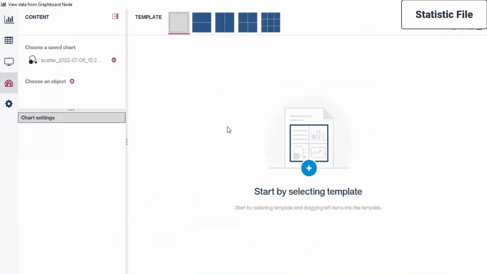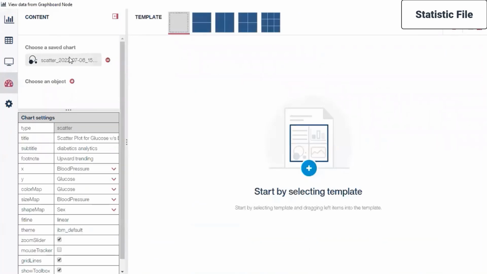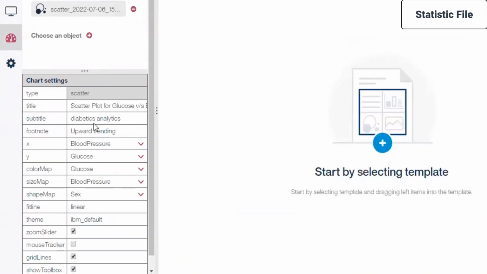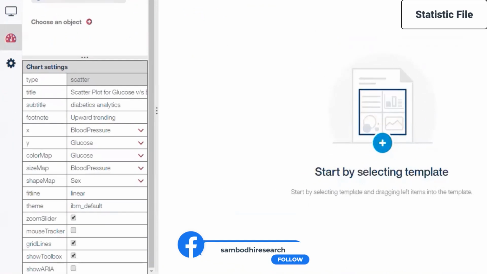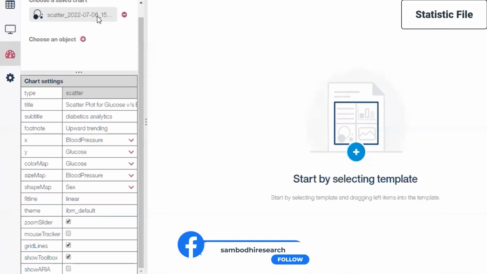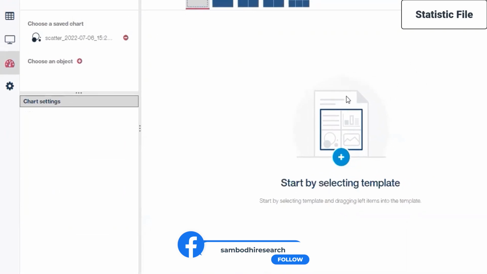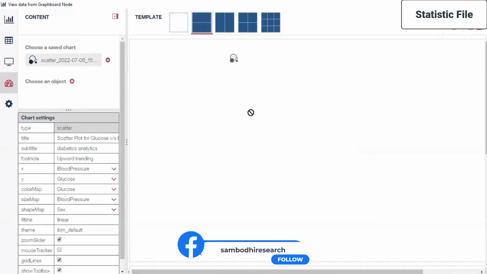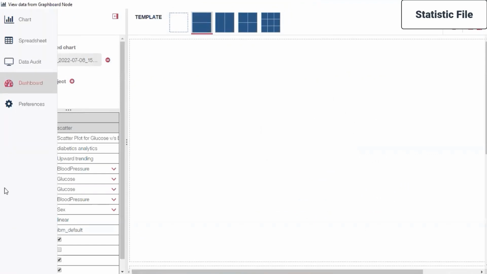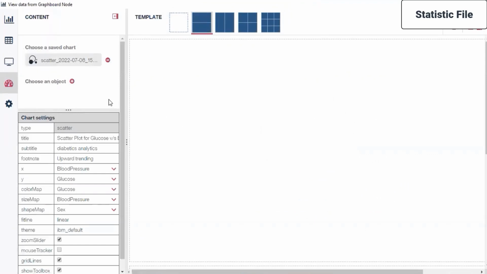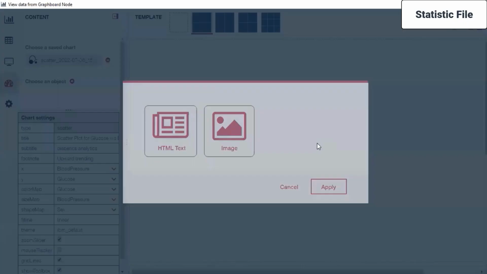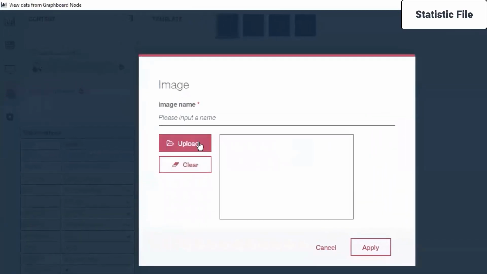So let us click on dashboard and choose a saved chart. These are the chart settings that we have saved. Suppose I bring it over here, it doesn't come here yet, but that's all right. I'm not worried about it. Choose an object, image, and then you can click.